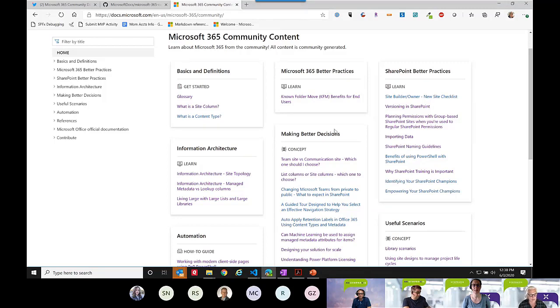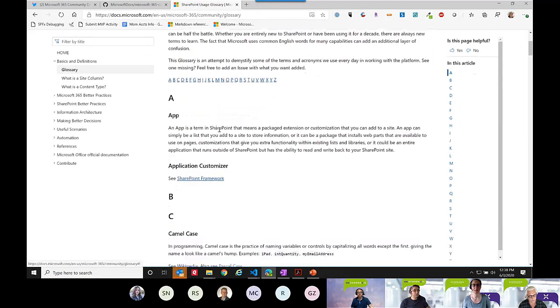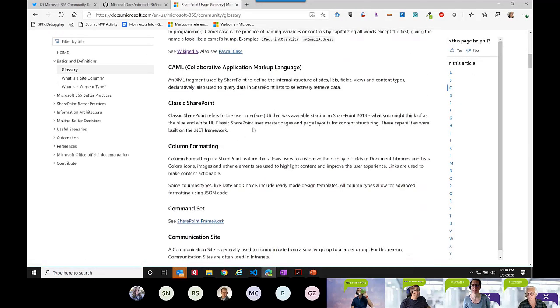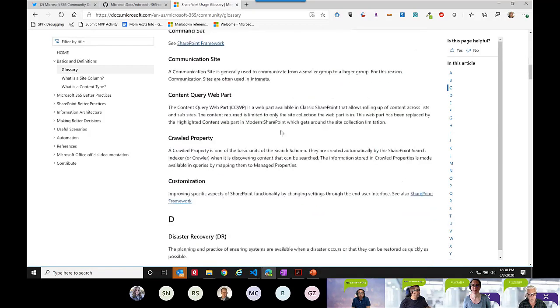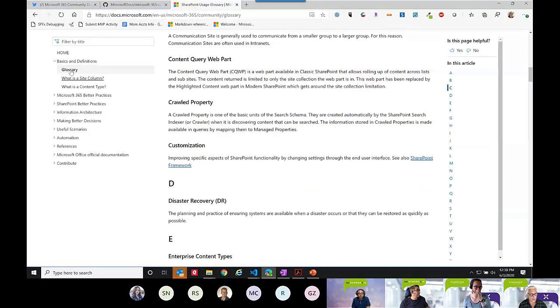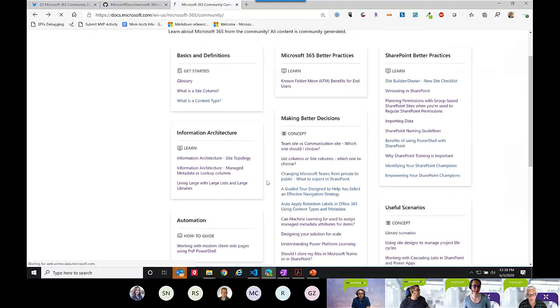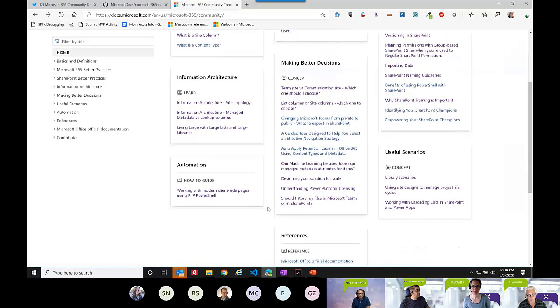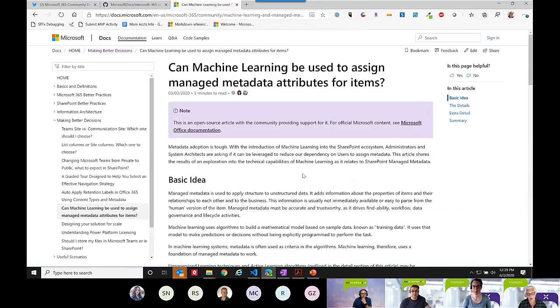So everything from very simple ideas like, what does a particular term mean, which is one of my own little pet peeves. People say things like camel and they have no idea what camel means or what it is. So we're demystifying some of the acronyms and things like that, to much more complex or deep dive things like, can machine learning be used to assign managed metadata attributes for items?